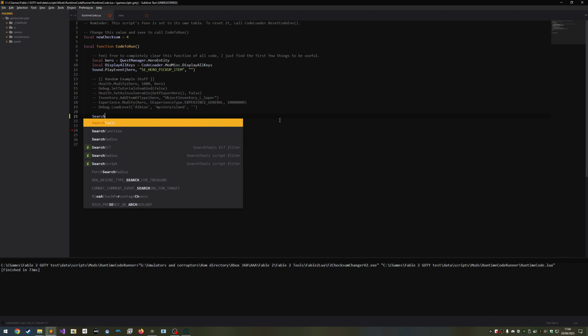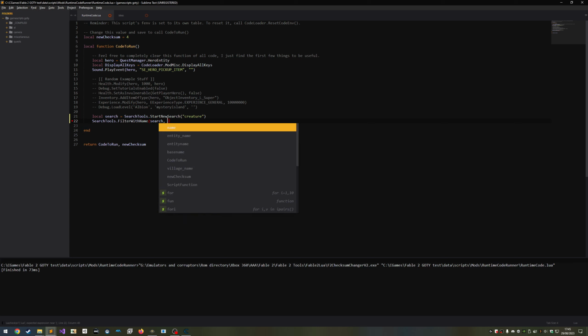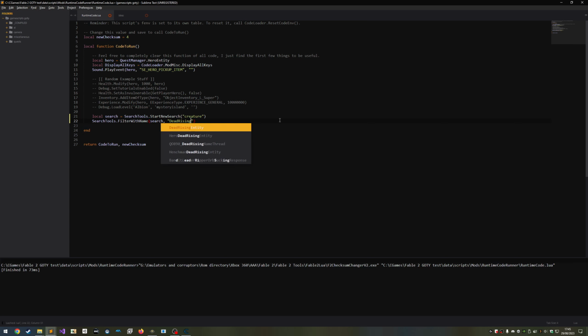First we create a search with type creature. This is one of the few types you can search for. If you're unsure, you can search for everything with all. Now we filter the search by name. There's a bunch of other functions for filtering, such as by EC type or by our own custom filter script, which is passed every entity in the search that hasn't been filtered out yet. It should return true or false for whether to add it to the list or not.